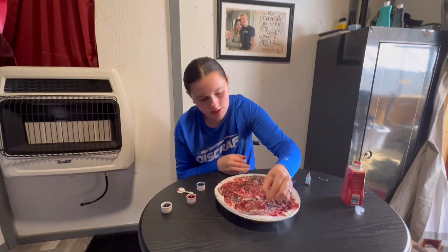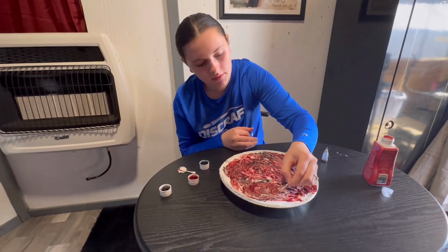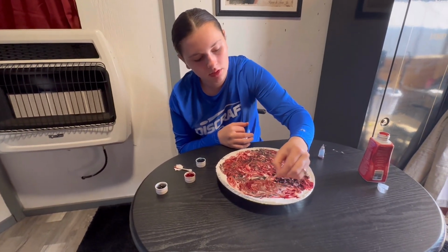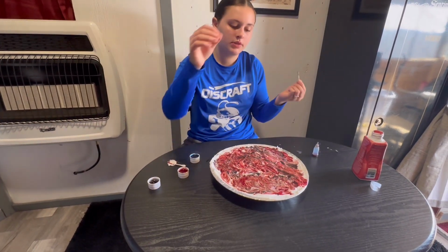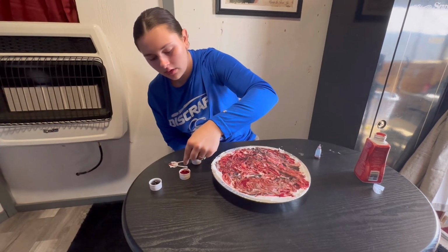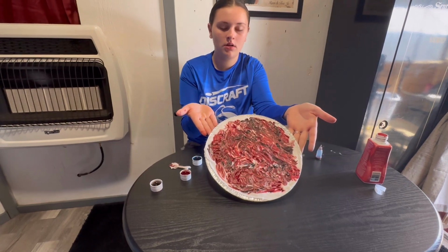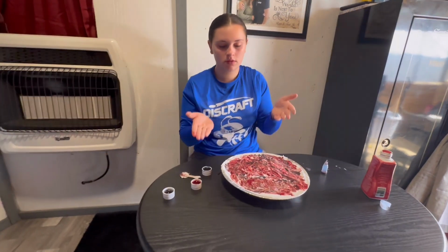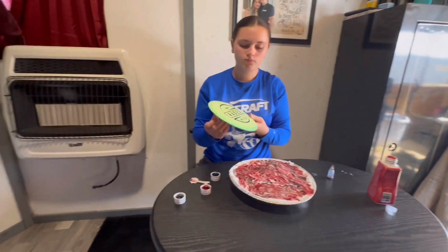Okay, I'm doing just some last little swirls just to finish off making it look how I want it to look. I just went in as I was going through, and I'll be like, okay, well, I want some red here, I want some black there, and I was just doing that. And then now, this is what it looks like. Just the swirls. And then now, I'm going to grab my disc. Well, he handed it to me.